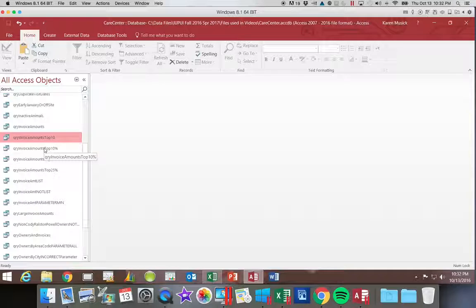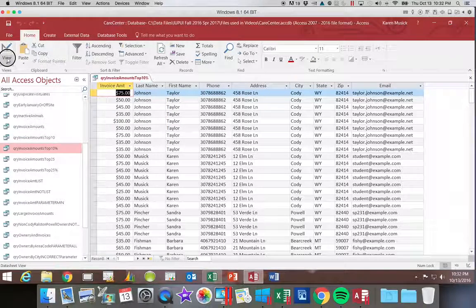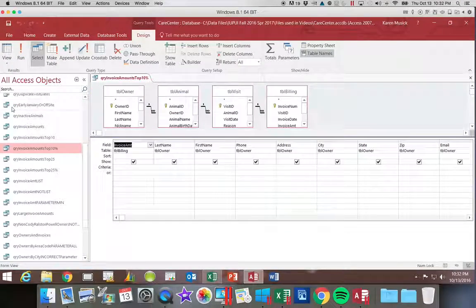And we're going to do the top 10%. So again, if you want to choose a percent instead of a quantity, you can also type those in. Again, we have to sort in descending order. I'm going to come up here and instead of typing in the quantity of 10, I'm going to type in 10%.